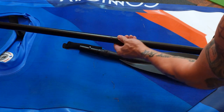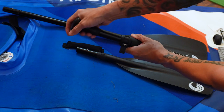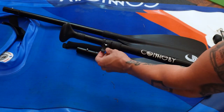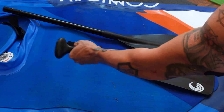To change the paddles, you push in the ball spring to insert or remove the paddles. On the top of the handle is the grip. You open or close the clamp to allow it to move up, down, or twist. If the clamp is too loose, you can pop it out and rotate it to make it tighter so that the grip stays still in the handle.